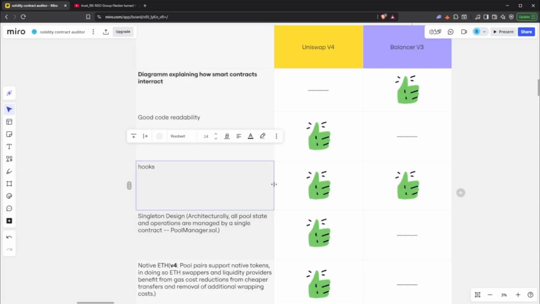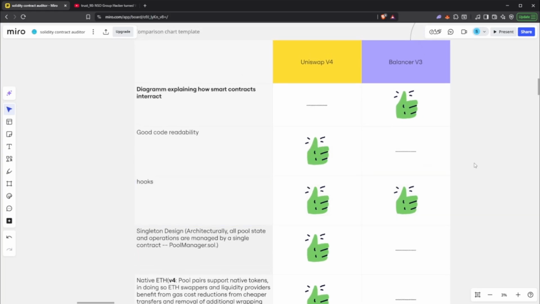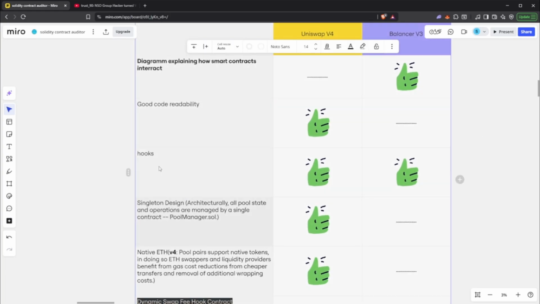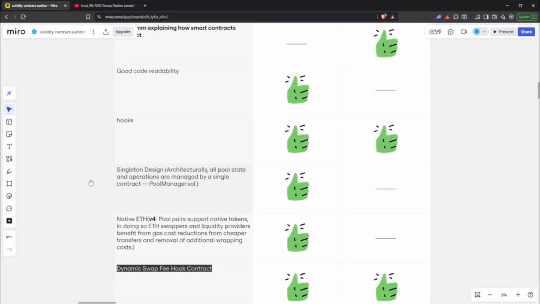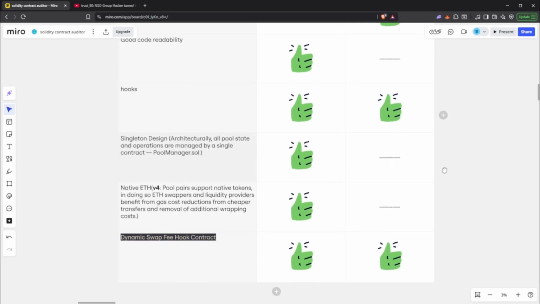That was the kind of thing I was looking for, trying to find the new technologies that people use in crypto, so that when I look at new code on Code Arena or Sherlock, if I see someone using hooks, that's the first thing I'm gonna focus on, because that's the most recent development, the newest thing, and that's kind of what I was looking for, to see what's potentially the most vulnerable thing in a smart contract.